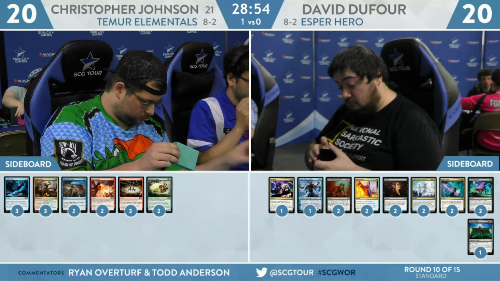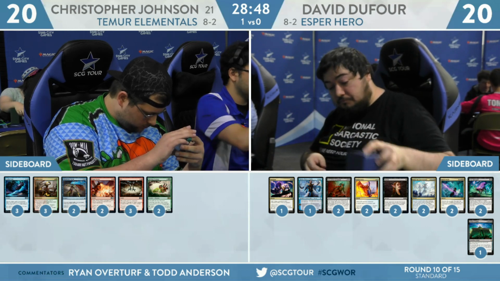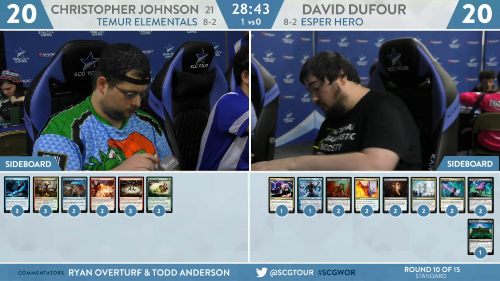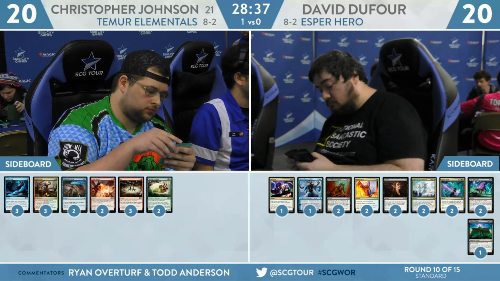I think Disdainful Stroke is pretty good there, but it is a little bit lackluster in the face of something like Teferi, Hero of Dominaria, or Narset, Parter of Veils. So I wouldn't blame him for not bringing in the Disdainful Strokes, but I still think that they're probably good enough, especially because you have to assume stuff like Kaya's Wrath is coming in out of the board.